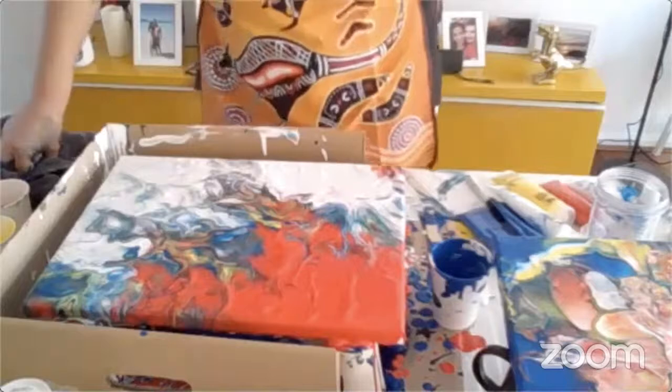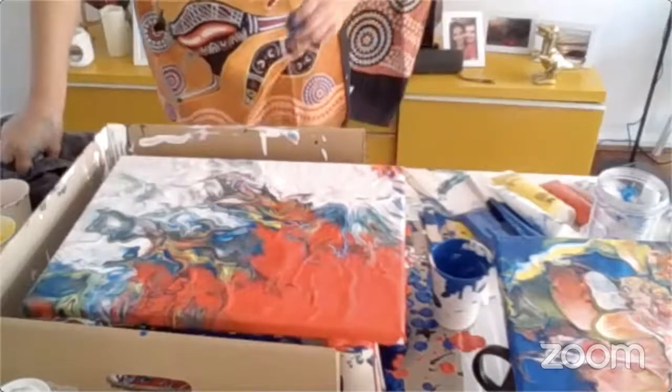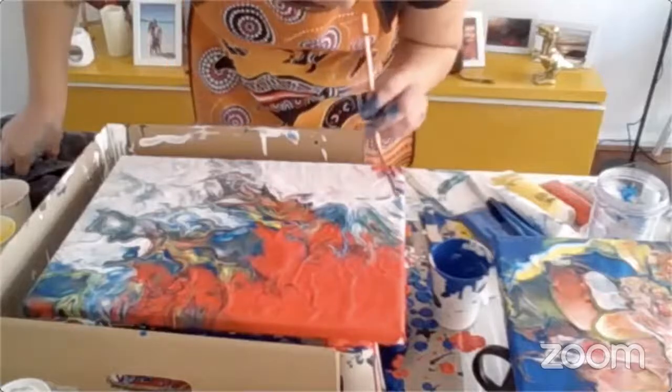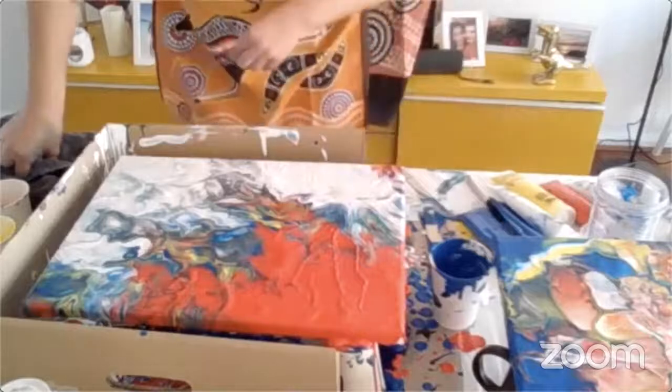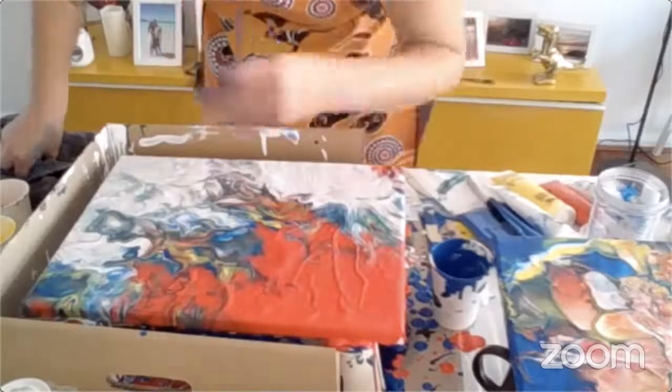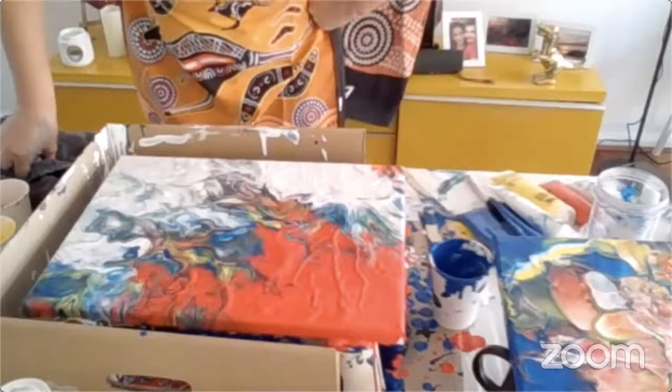If you don't have a blow dryer, when I have the squiggly line, you can use this to blow it instead of the blow dryer. Just go back, forth. It is gonna take a lot longer, but you have to improvise.